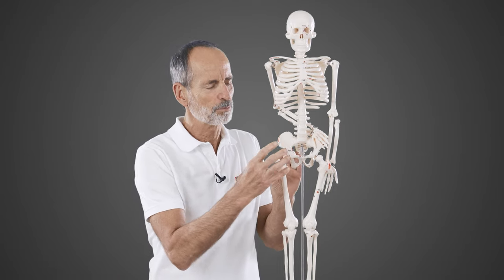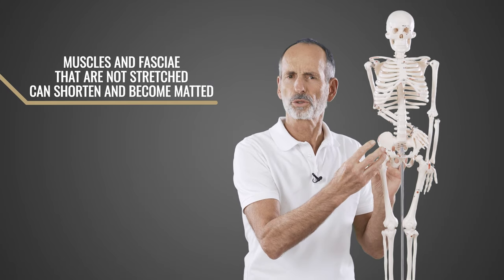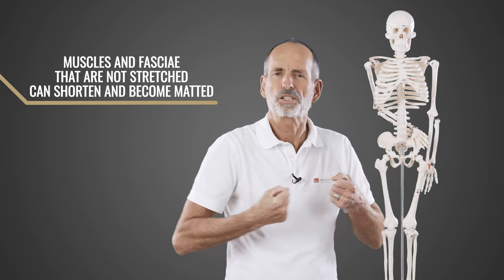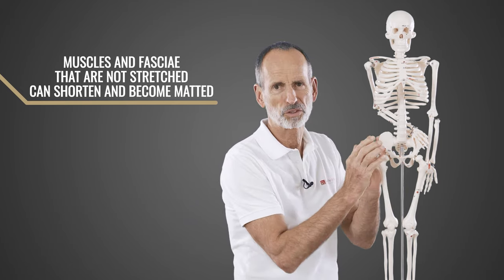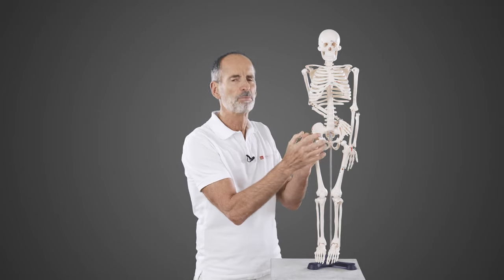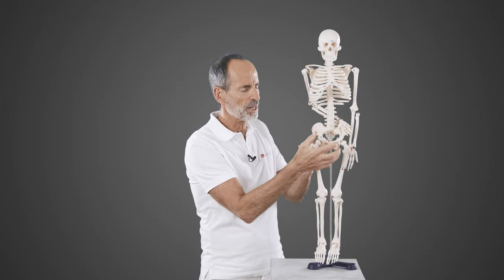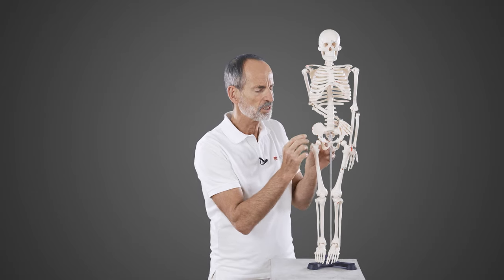And that means if certain muscles and fascia are not lengthened regularly, they shorten, they mat up, they are not as flexible anymore. And that happens all around the hip joint because it is designed for such a wide range of motions. And now imagine, since we don't do any extreme movements with our hips, they, as a whole, stiffen up. Elasticity diminishes over time, and that again means the muscles pull more and more against their antagonists.